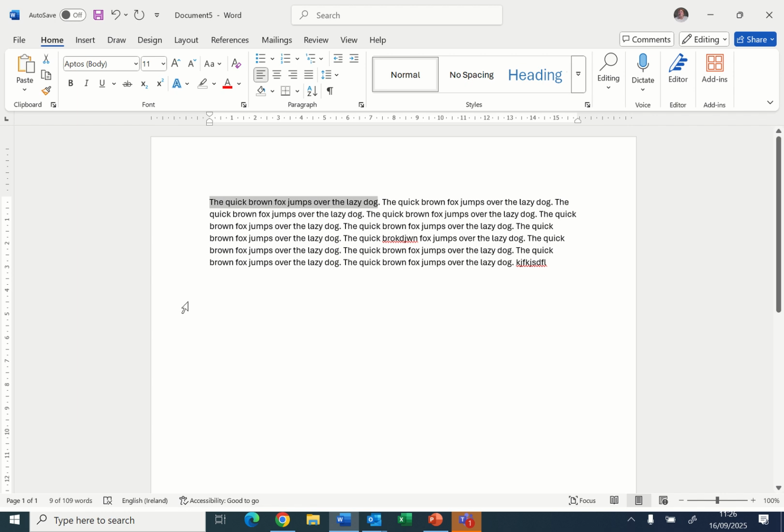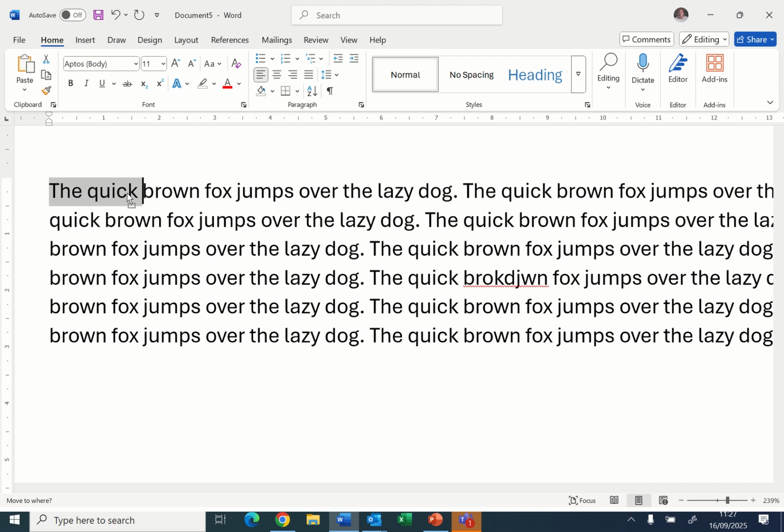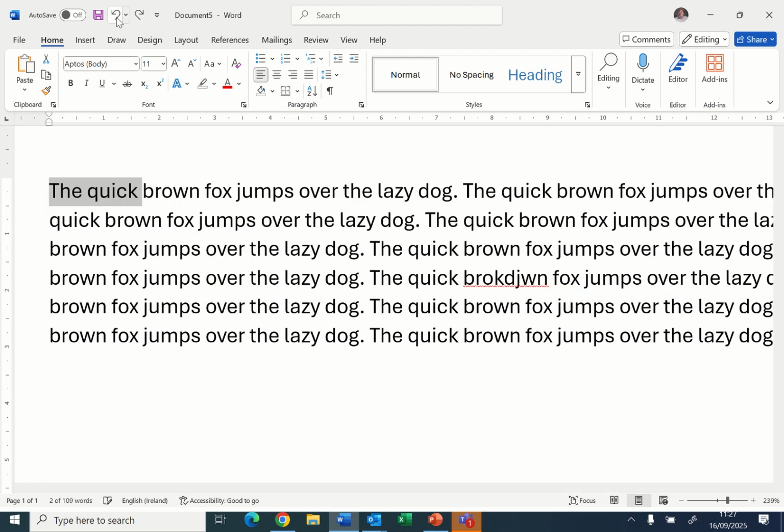Now be very careful when you're highlighting the text that you're not moving the text. So you may see a dashed line. See there, I'm getting a little dash underneath my mouse. So I'll make that a little bit bigger and see if that makes it any easier. See the little dashed line underneath my white cursor. What happens there is that it's actually moving text rather than selecting it. So if you start to select text and you let go and try and do it again, it won't take all of the text.